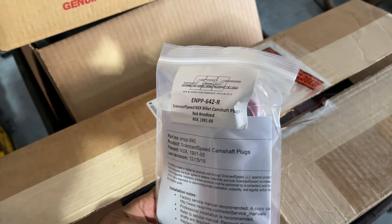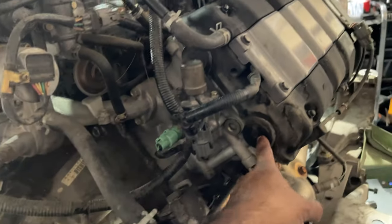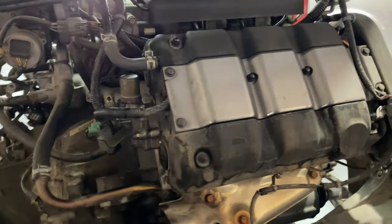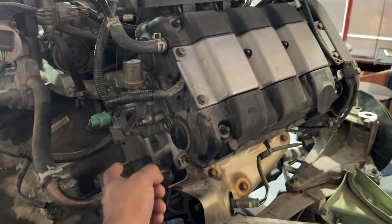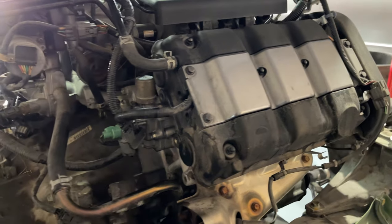These are the camshaft plugs, and these are notorious for leaking. They're located on the back of the valve covers, and all of the cam holders need to be raised so that you can get these out and get the new ones in. So it's one of the big reasons we pulled the motor.